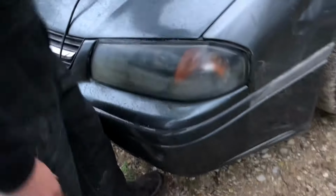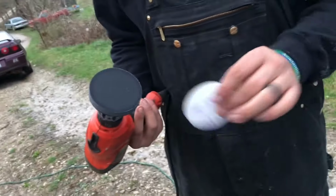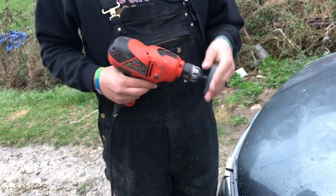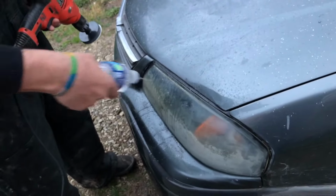Still hazy, but that's 500 grit. What do you expect? 800's next. Changing the grits out, simple as can be. It's just Velcro pads, kind of like a roll lock. You can do it with a cordless drill, but then I had to worry about the battery dying and all that stupid stuff, so I just ran an extension cord. Batteries, who needs them? I mean, I do. We all need them.